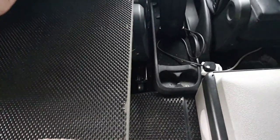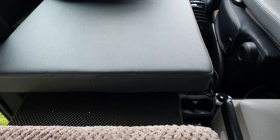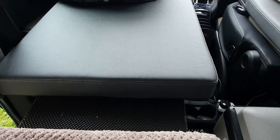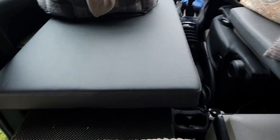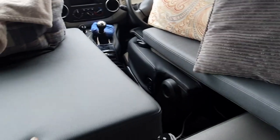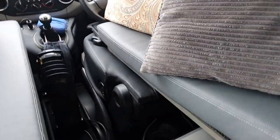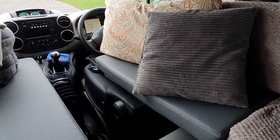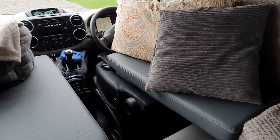These bed boards, we've just said that the reason we did it this way is because we don't have a roof box, so we didn't have anywhere to store the boards that come with the Chapel Homes conversion. But what we actually do with these, because they're just 40 centimeters wide, and I think they're 600 long, we just take them out, turn them over lengthways and stand them up behind the passenger seat when we're driving. And the extra cushions, we leave the bed mode set up at the back here with the table in, because the dog travels on the back. And then we put the spare cushions, the bed cushions, just loosely on the top, because they're not going to do any damage to anybody if we brake suddenly, not like anything major.